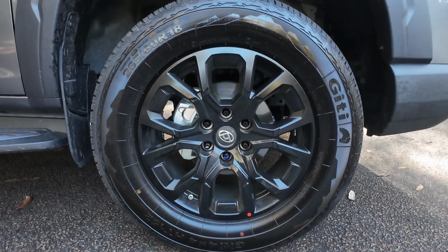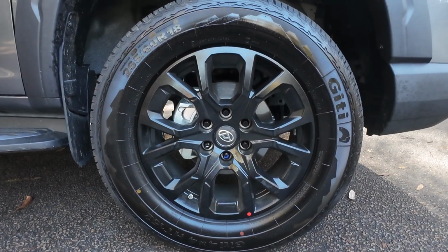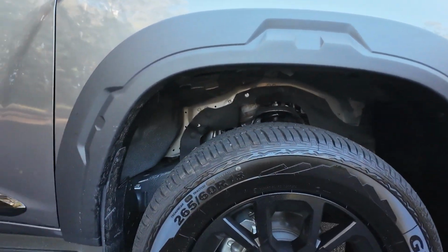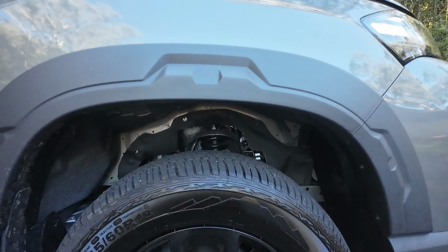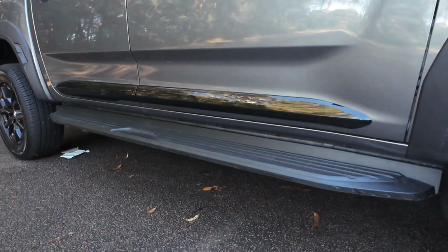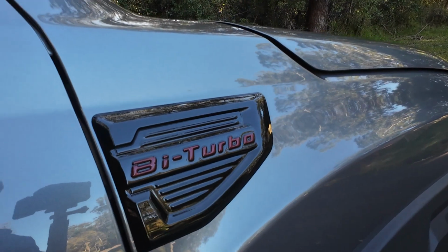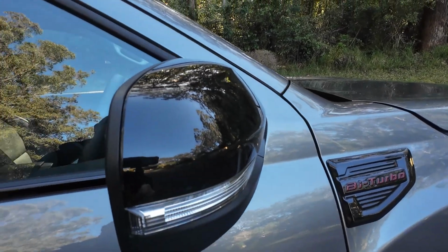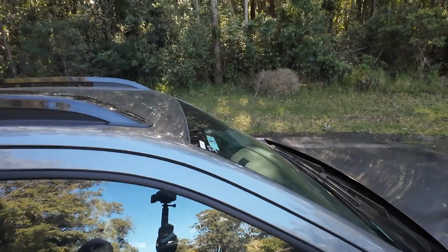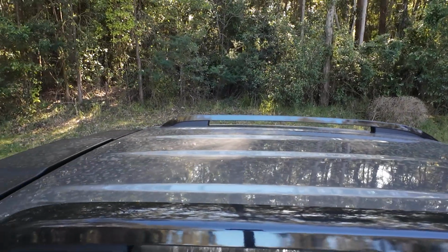So the wheels on the T60 Max are 18-inch wheels, and I think they suit the vehicle really nicely with that piano black. And you have a look at the wheel arch there, plenty of clearance, and you've got the trim piece over the wheel arch there as well. You've also got the side steps there, and this black trim piece down the bottom. Bi-turbo there, meaning that you've got the bi-turbo. Nice black mirror cover there with the indicator. You have a look up there, you've got the nice roof rails.